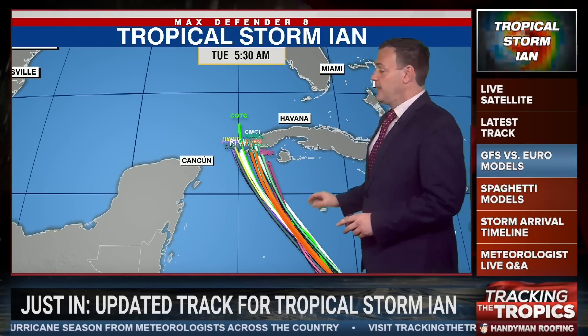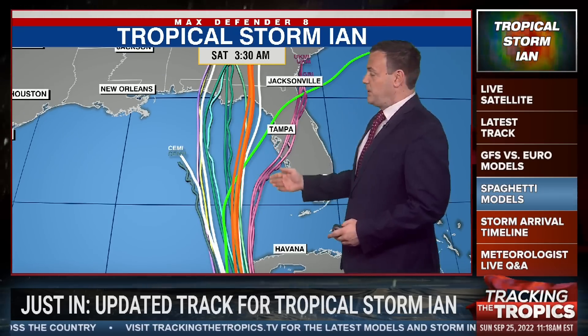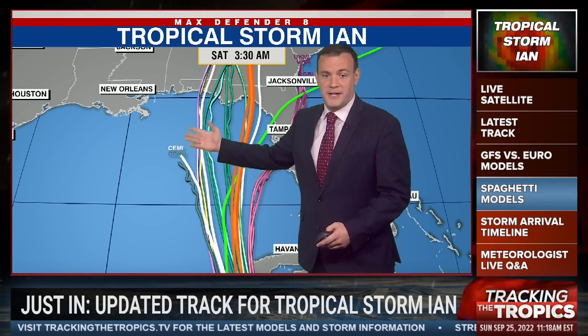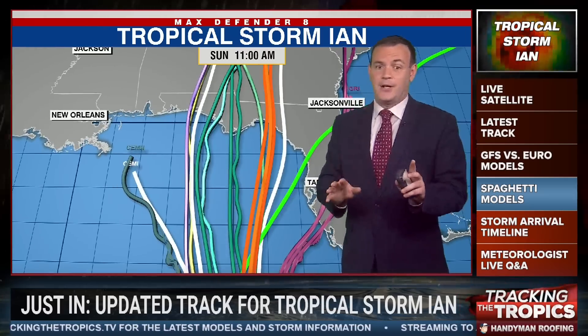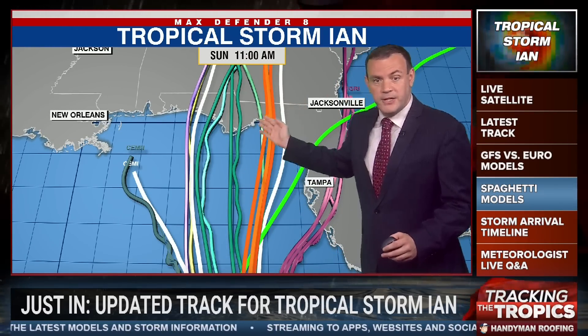There are other reliable model plots that we look at — they're in agreement all the way up through Tuesday. The western tip of Cuba looks like the bullseye for the next couple of days. Once you get out in time, the European models take it closer to Tampa and Fort Myers, while the GFS and many other models take it over the panhandle. That's why the cone is in the Big Bend region, just east of Apalachicola.